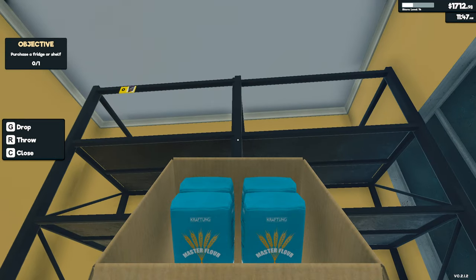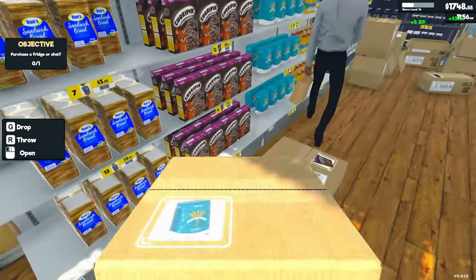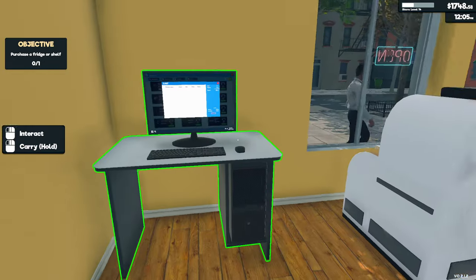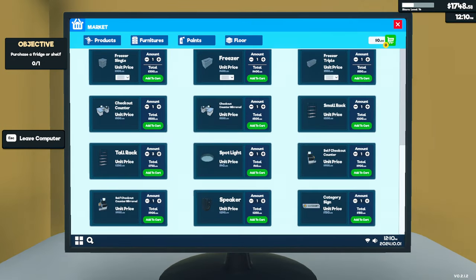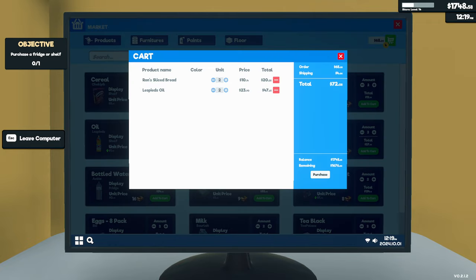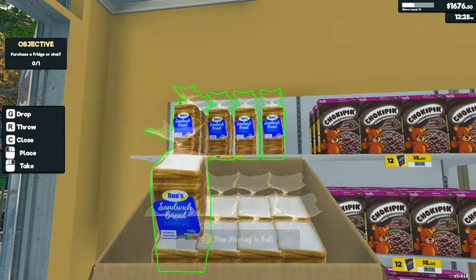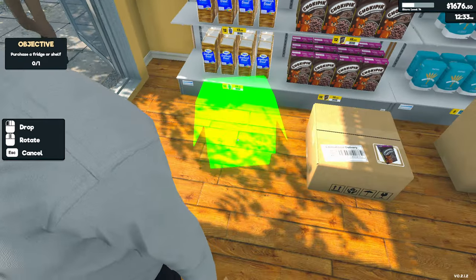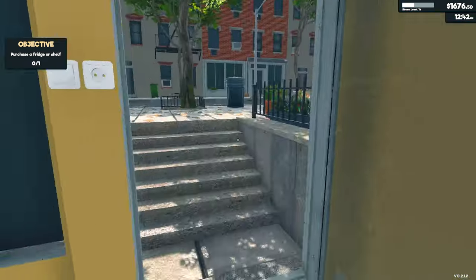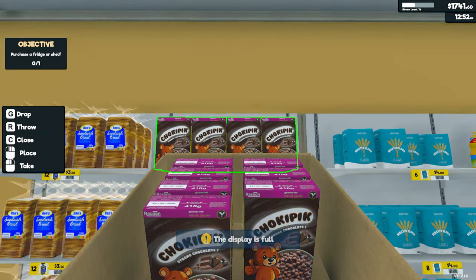So this is number three. So we'll go there. I'm just marking the places where stuff needs to be. So we need to buy bread and oil. So products, bread and oil. So with this bread, we could mark it and it could stay here also. So bread. We marked the cereal already.